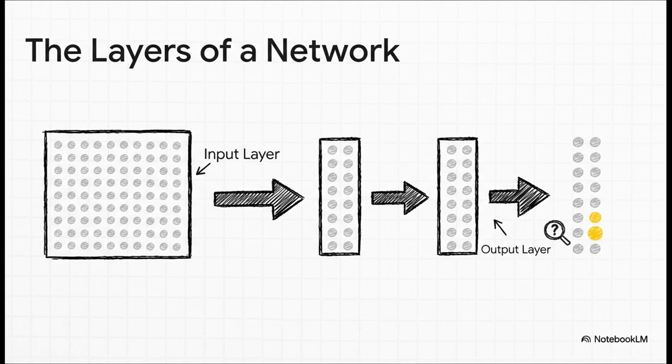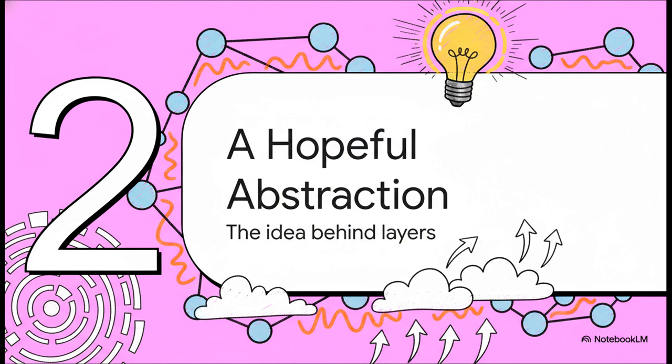So, these neurons, we organize them into layers. The very first layer is our input layer. Since our image has 784 pixels, we have 784 neurons, and the activation of each one is just how bright its pixel is. Then, all the way at the end, we have the output layer. This one has 10 neurons, one for each possible digit, 0 through 9. Whichever one of these neurons ends up being the brightest, with the highest activation, that's the network's final answer. And sandwiched in between, that's where you find the hidden layers, which is where all the real magic starts to happen.